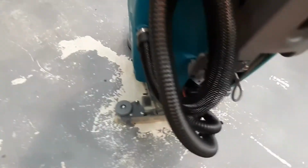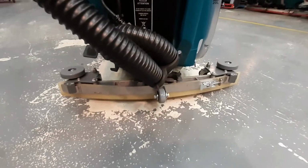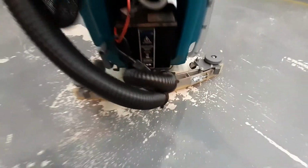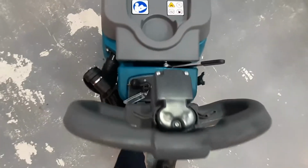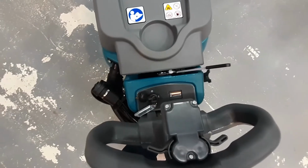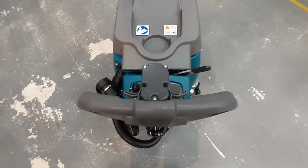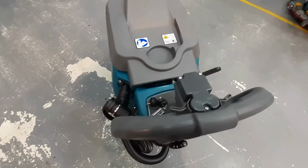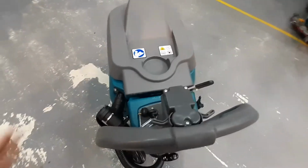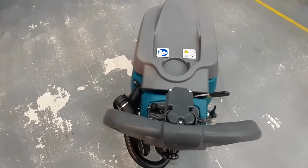And then you will also need, assuming you wish to dry the floor, to lower the squeegee bar here at the back. Now that's done by a lever located back at the top, which is this lever here, which we would pull across to the left, and that will lower the squeegee but also activate the vacuum as well. I won't do it just now because of the sound, but I will show you that shortly. So that's your vacuum. So you'll have your brush down, your vacuum on. All you've got to do then is pull one of these switches and away you go.